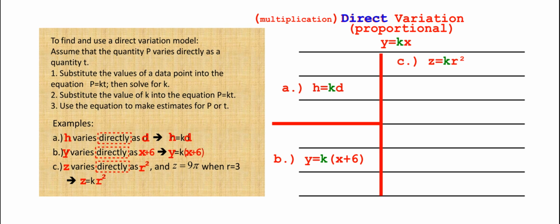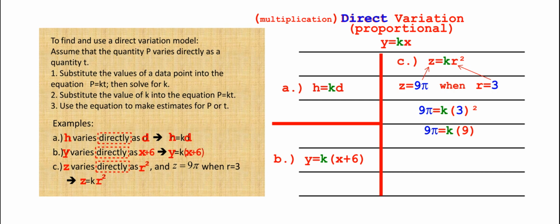Okay, so just copying and cleaning up on the right side, we have z equals k times r squared, and once again, let's realize that they gave us two values, or a coordinate point in this case. Z equals 9 pi, and that's going to replace the location of z, and when z equals 9 pi, we also know r equals 3, and that's going to take the place of our r. So replacing them, here's what it looks like now. We have 9 pi equals k times 3 squared. 3 squared, 3 times 3 gives us 9, right? So there it is, 9 pi equals k times 9.